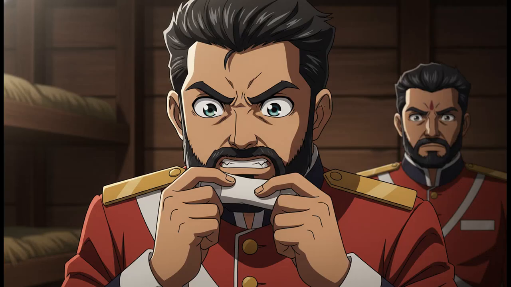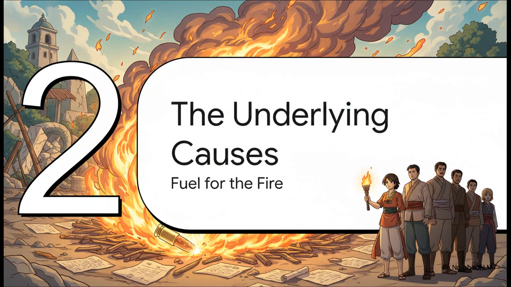Okay, so here's the deal. To load this new rifle, a sepoy, an Indian soldier, had to literally bite off the end of the paper cartridge. The rumor that spread like wildfire was that these cartridges were greased with cow and pig fat. For Hindu soldiers, the cow is sacred. For Muslim soldiers, the pig is unclean. This was seen as a direct, deliberate attack on their faith. So when soldiers at Meerut refused to use them and were harshly punished, that was it. The rebellion began.